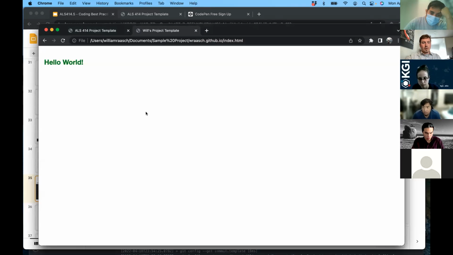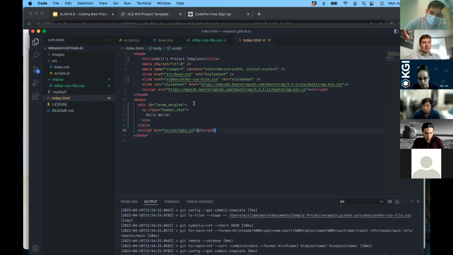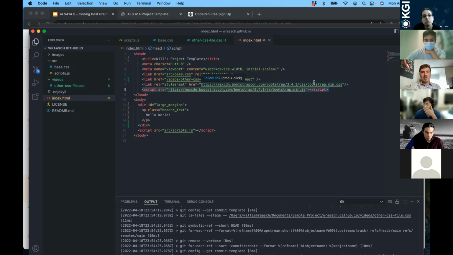All right, so I got my hello world. It's in a container. Oh, that looks nice. Let's build a navbar. Oh yeah, before I do that, I'll show you. You can just copy this word for word, but by linking to this web page for Bootstrap, I'm basically incorporating Bootstrap into my web page. Okay, and the same here with this file. So I'm basically taking the Bootstrap CSS and the Bootstrap JavaScript.